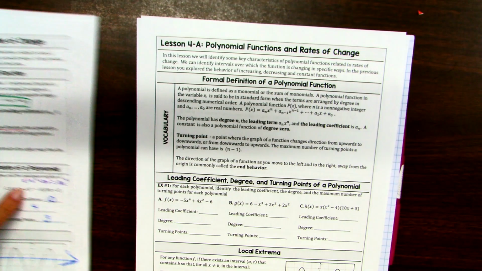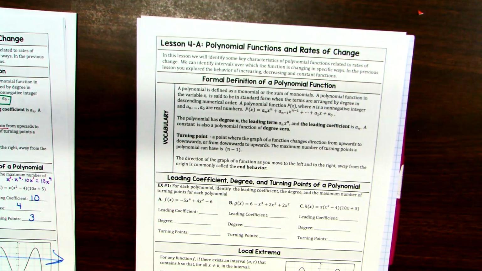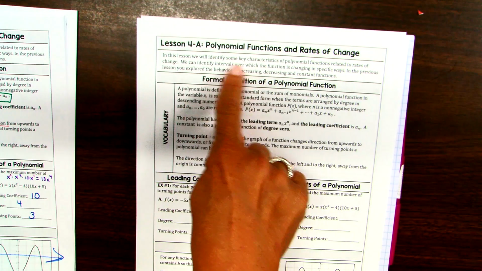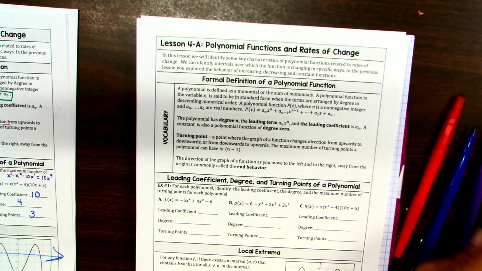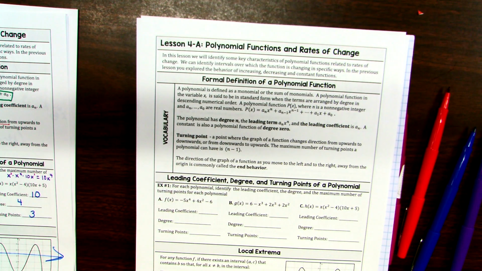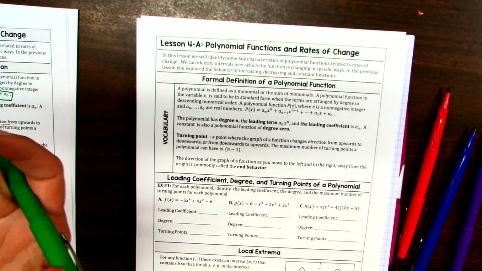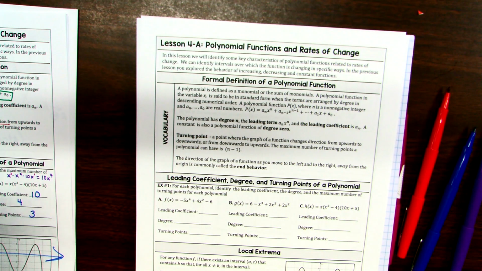Okay, so now we're in 1.4, and notice in the title here we have rate of change again. So we have polynomial functions and rates of change. What we've been working with up until now have been polynomials. They've just been specific types, namely linear, which are lines, and quadratics, which are parabolas. Anything after that doesn't get a special name, but it's part of the family of polynomials.